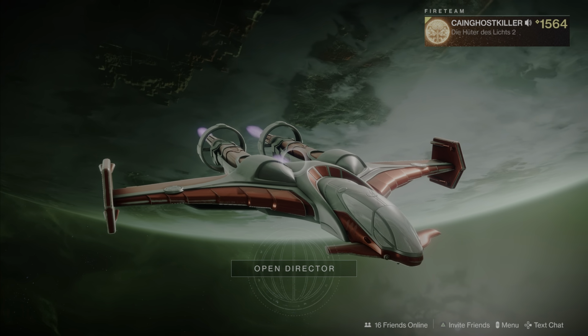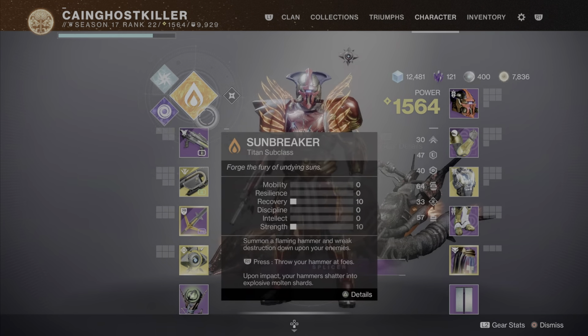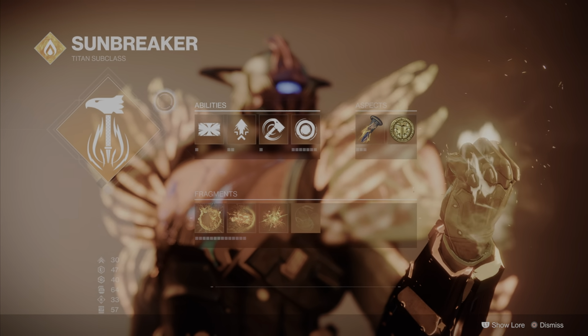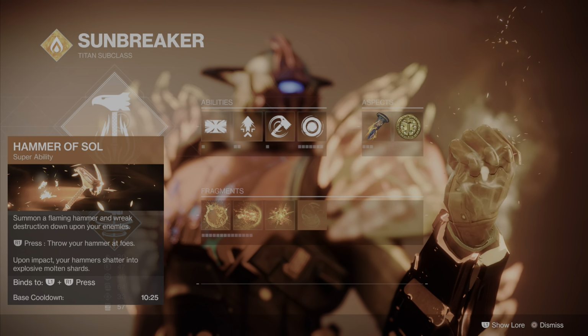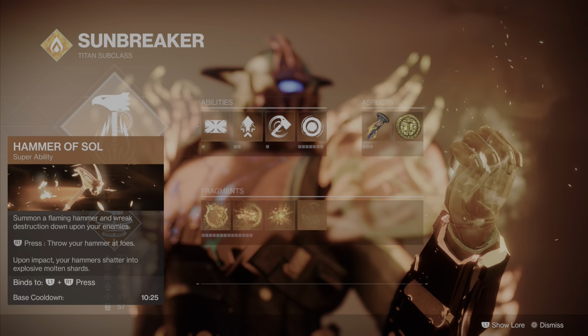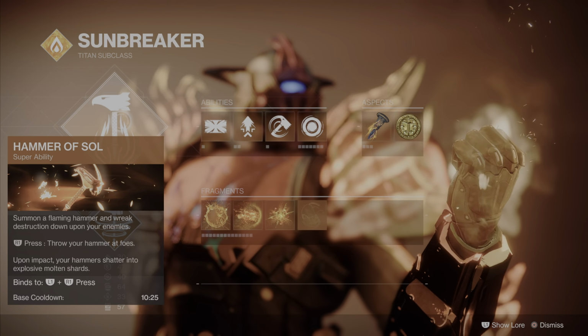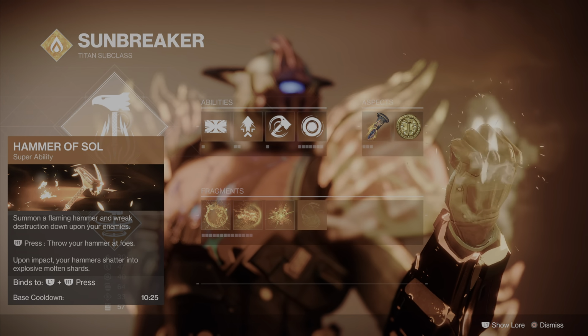Whew. I had to take a breath. Okay, so we are playing 3.0 Sunbreak, of course. You guys have to also use the Hammer of Soil, because this is the one where you have a lot of hammer strikes. You can throw a lot of hammers, and it's a very good one. I would suggest to take this one.